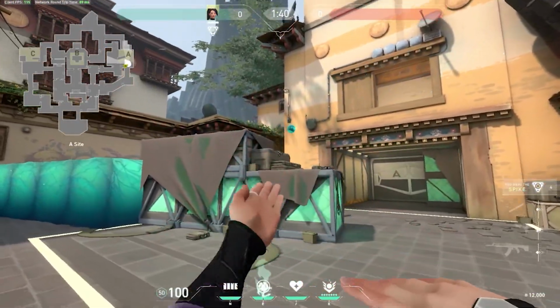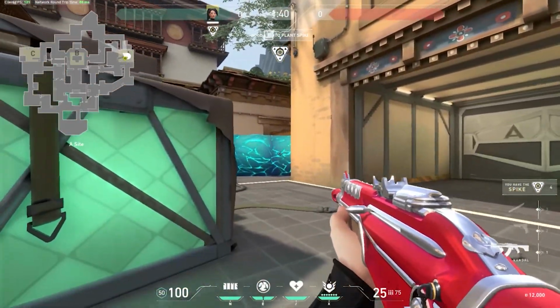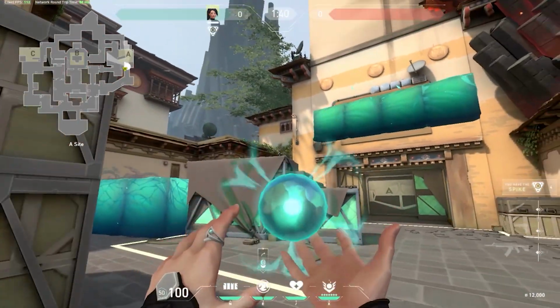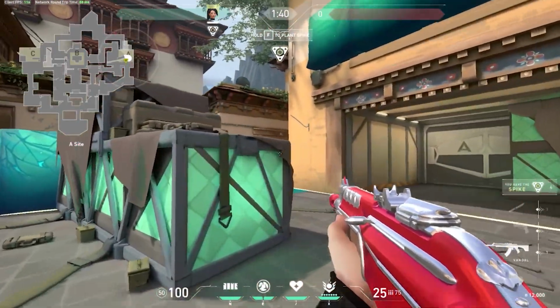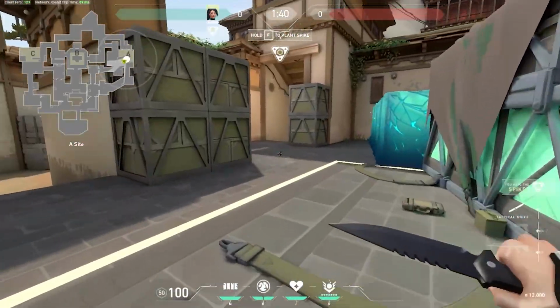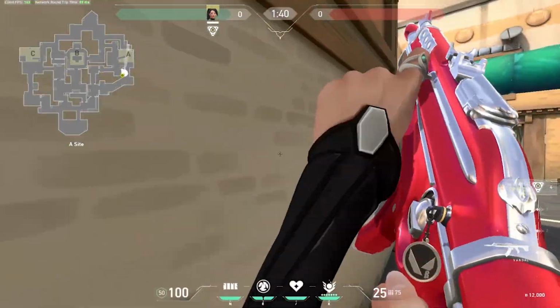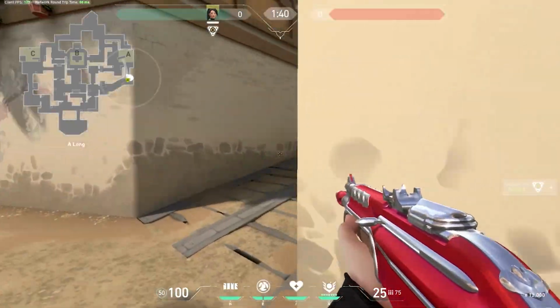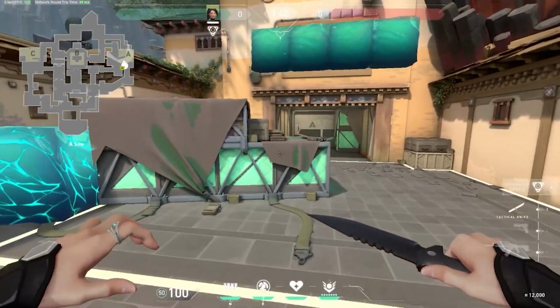And then again, use your slows. You can toss one back here to just slow them down there. That's why I like walling off Heaven. It's much easier to wall off Heaven and then just toss a slow back here and be able to chill and let that slow do its work. After post plant, hopefully planted for long, you can just come sit back long, do your thing, watch the flank, and then you should be good.